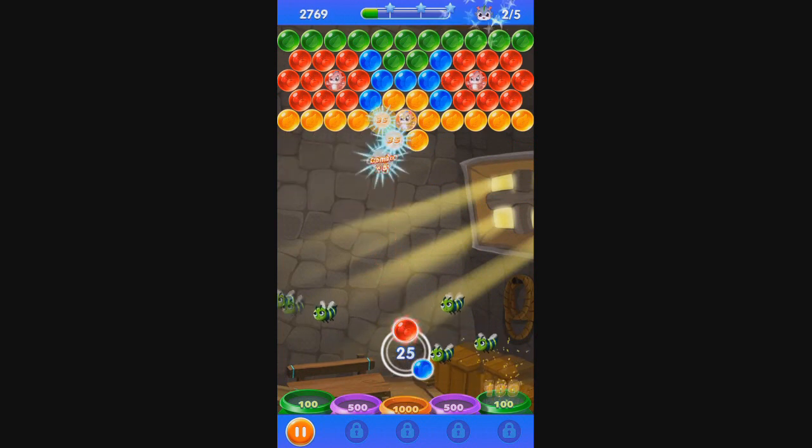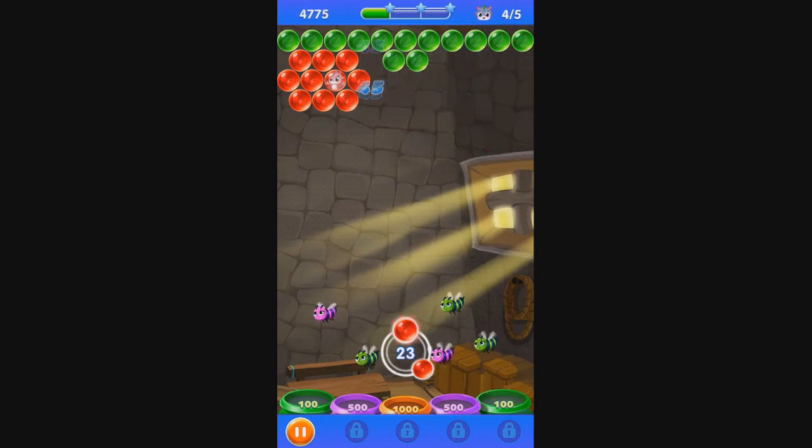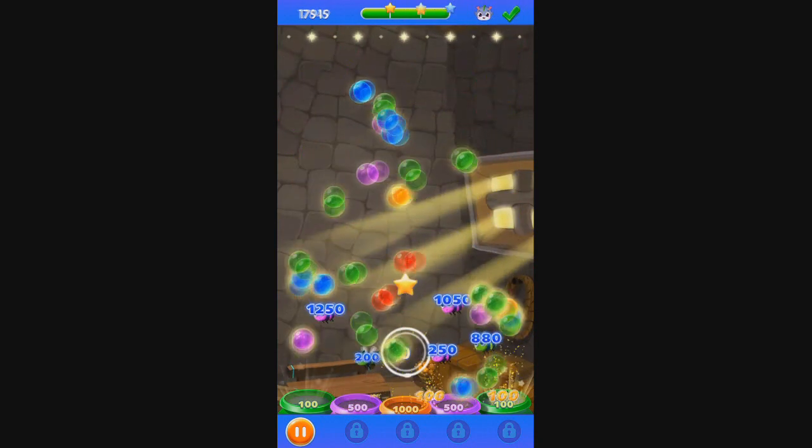Shoot the highest level of color you can get to, because it'll drop everything below it. See, if we could hit that green in the back, it would drop everything. Blue, red. All right, there's level one.